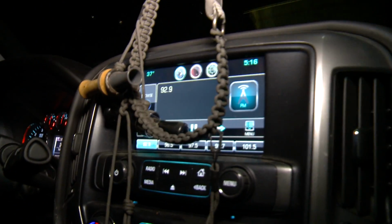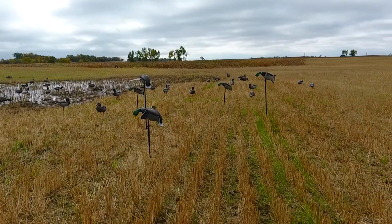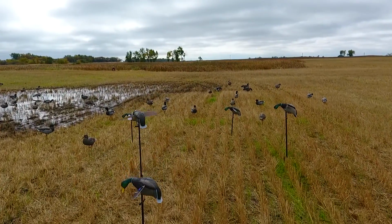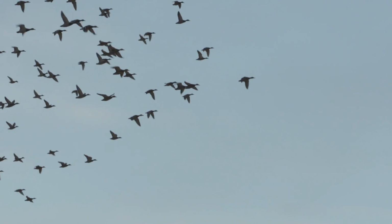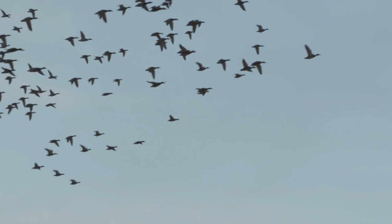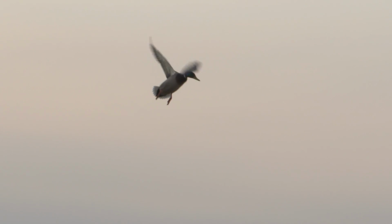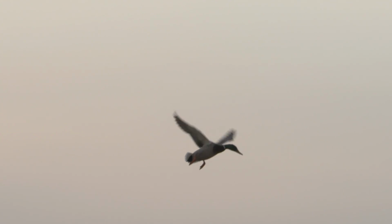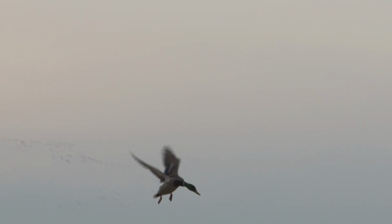We're rolling down the road. It's early October here in North Dakota, and one of my favorite things to do, especially early in the season, is hunt mallards in the field. And you know, we're hunting these stubble fields out here right now. There's quite a few ducks going to this field that we're heading to. We've got a convoy of decoy trailers rolling and setting up in these fields. For a lot of people that grew up across the Midwest, field hunting might be a little bit unorthodox for mallards, but out here in the Dakotas it sure does work, and it's in your face action that I just love.